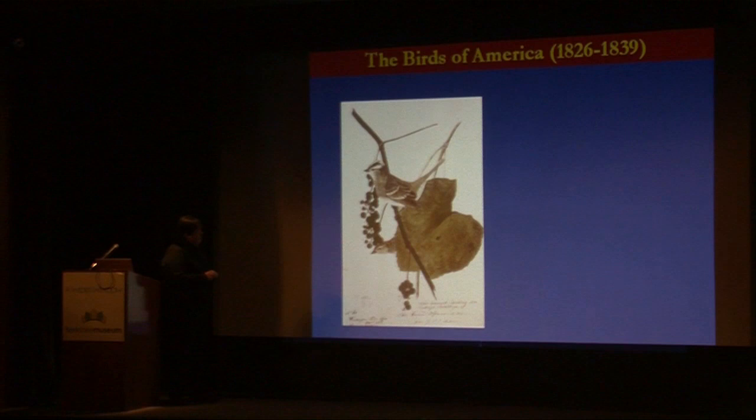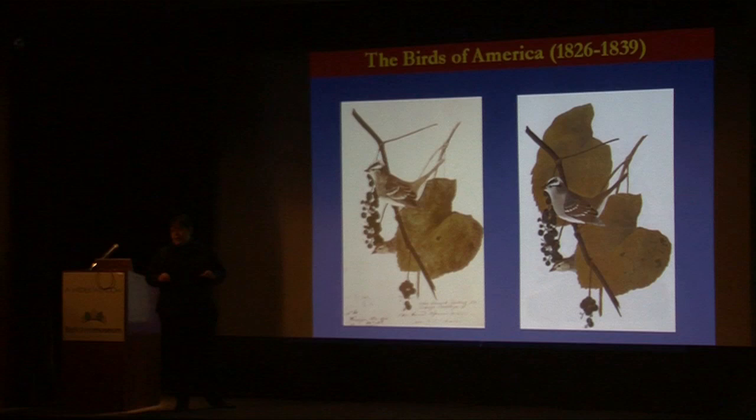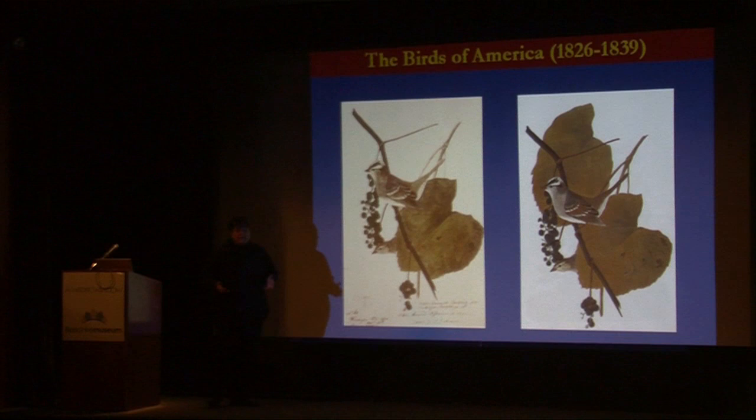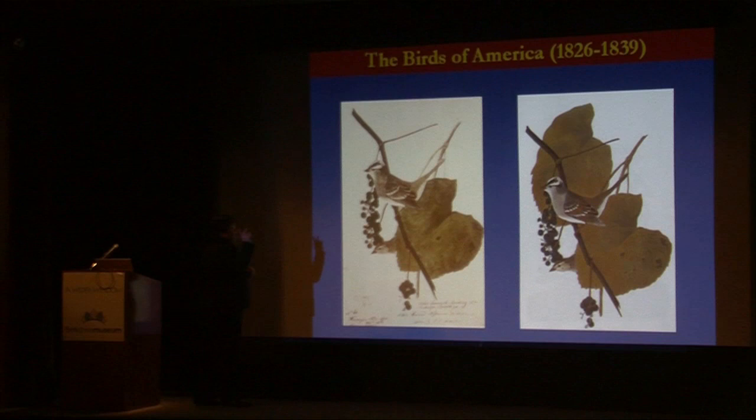This is a wonderful piece in our collection. This shows an early printer's proof of a piece that Audubon was working on. It was so important for Audubon to oversee the process because he had painted all of these birds of North America, yet the printing was happening in England. He really needed to make sure that the red of the cardinal was the right red, and that the other colors and details were correct.